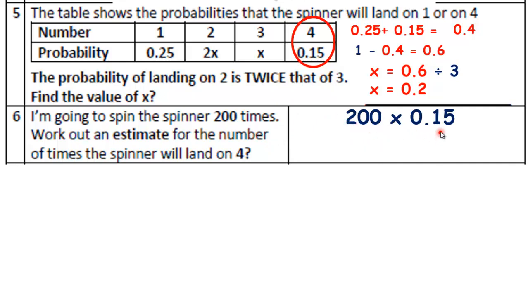Well, first of all, we're going to do 2 times 15, which is 30. Add 2 zeros. Take 2 decimal places off. That ends up giving me 30 anyway there. But be careful with this. You should be able to do this with a non-calculator technique. I've taught you how to do this. Make sure you fully understand it.